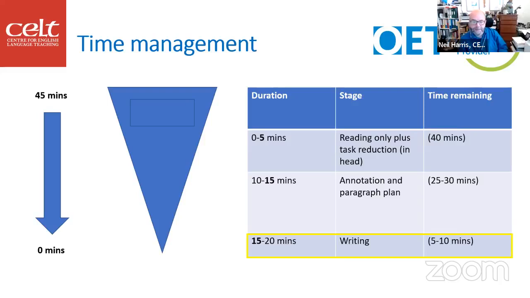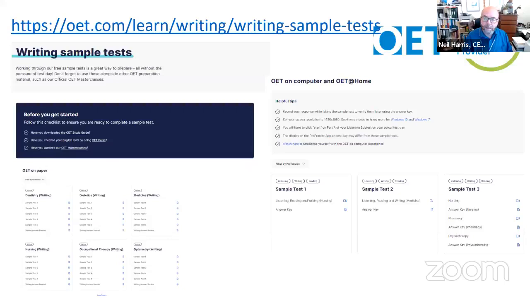My advice would be, if you know that there are words that you commonly misspell, learn them before the test, and I'll show you that in a minute. Check your answer to make sure that words that are in the case notes are spelled correctly. American and English spelling, colour, O-U-R, colour, C-O-L-O-R, not a problem. There is one test that talks about the Ishihara visual acuity test, a colour test. And an American spelling is absolutely fine. So we're left then with some checking time.